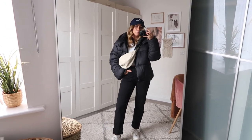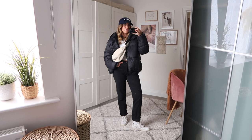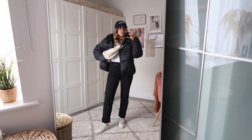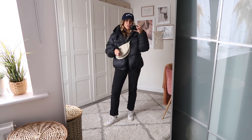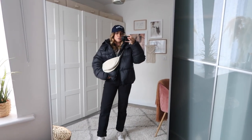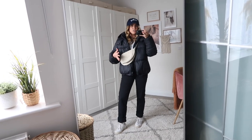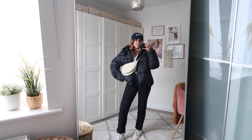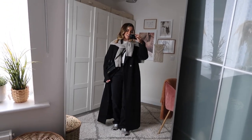Outfit number four is very casual, but the jeans rather than leggings elevate it slightly. I've got my Air Force Ones on with little socks, the Levi's back on, and a puffer coat from Primark — though I'll link similar as it's no longer available. The bag is a little Uniqlo number, a t-shirt underneath, and a cap also from Primark — giving Annie and Bing vibes. It's a laid-back everyday casual vibe, but still looks put together enough for a meeting if you take off the coat. It'd also be a cozy one for a hot girl walk.